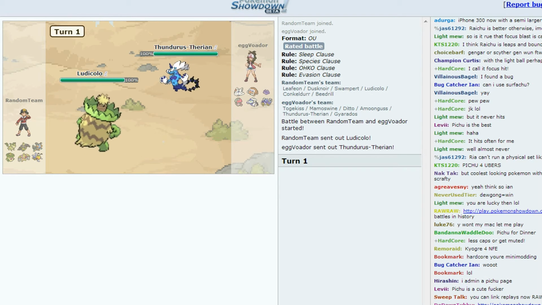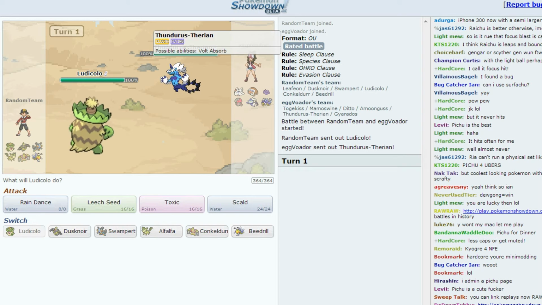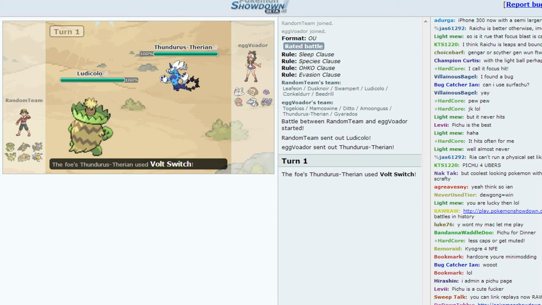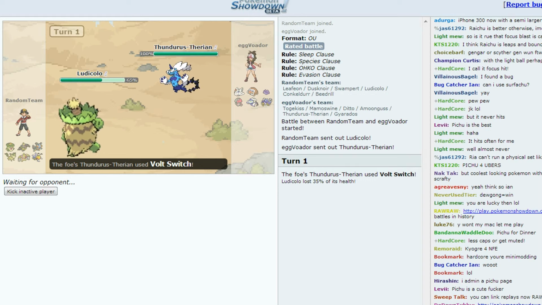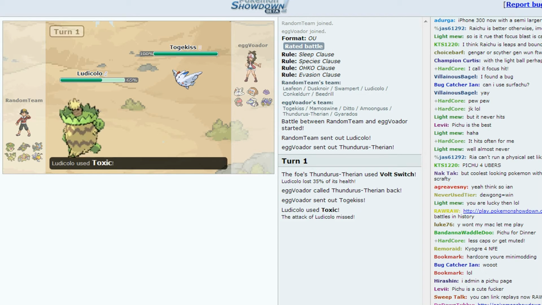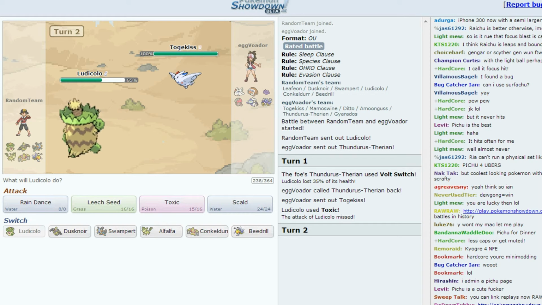They go for Thundurus. I want to get a Toxic off. Screw it. I don't really care if I win or lose. I'm going to post this either way, but he uses Volt Switch, predicting me to switch, so that's pretty good. I was expecting him to do more with another move, but my Toxic misses.